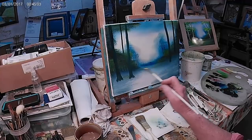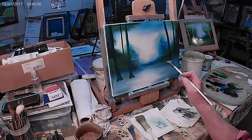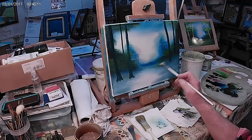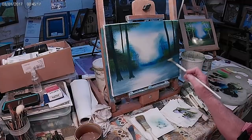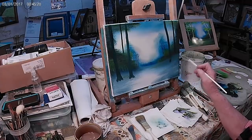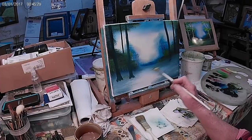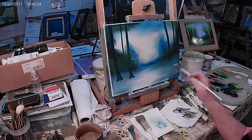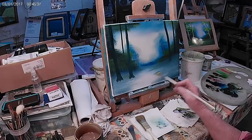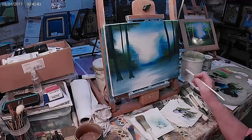I'm going to come across here because this is about where it's going to start, right in this area. And I want to come all the way up into here, like so. Even if you have to go through the tree here, it really doesn't matter. We can fix that in a minute. So I want to get some areas here that are going to be darker, and the way I'm going to do that is I'll pull some of this darkness out, because we're going to be coming down into here a little bit. I'm very gently going across, grabbing a little bit of the pink and pulling it across in some different areas. You'll see why when we get to that part.